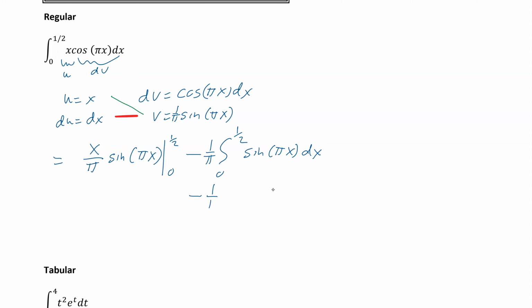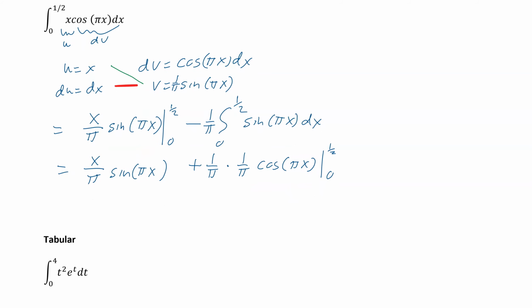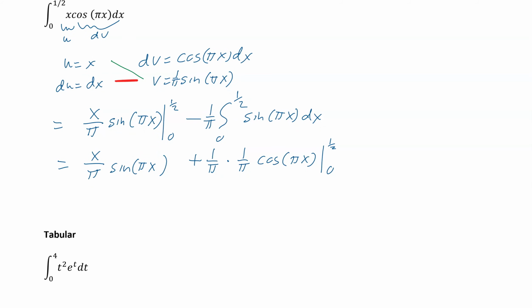So minus 1 over pi times 1 over pi cosine pi x. So since we're dealing with cosine, that changes back to a plus, and then we'll check it. So that would become sine pi x with a negative, perfect, and then times a pi, which cancels with that pi, leaving us with just 1 over pi, which is what we want. So 1/2 to 0. And this is what I was talking about: if you're dealing with x all the way through, you have not changed it to u, then we can just use it as one giant one like that. We can even factor out the 1 over pi if we want and go from there. But I'm going to leave it in.